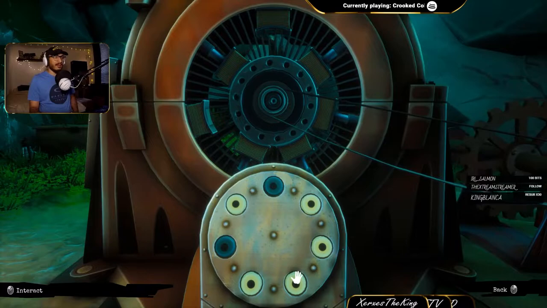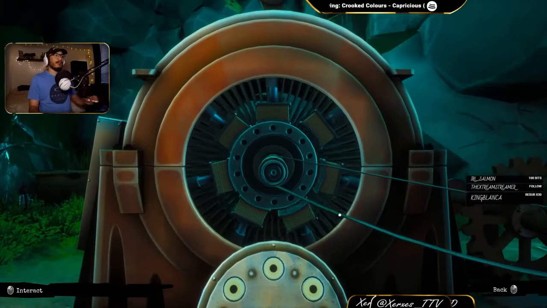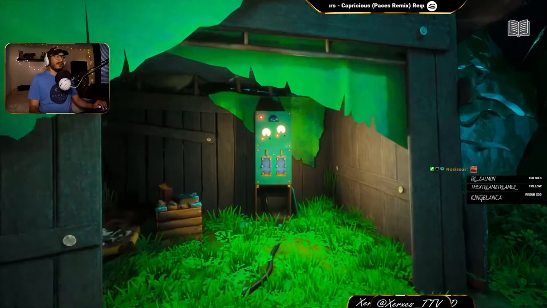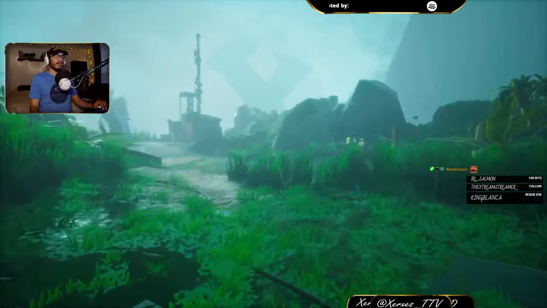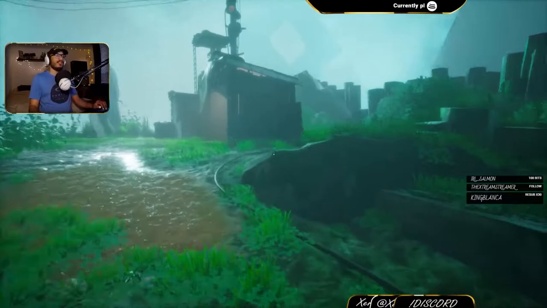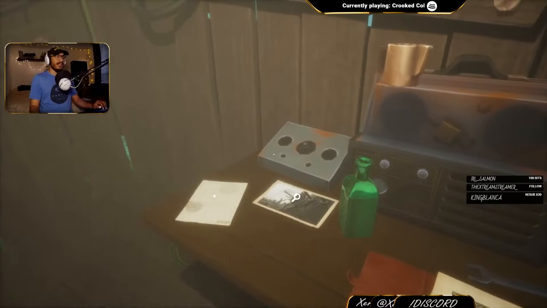That's just one there. There we go. Bam, bam. Huge. So that now should give the turbine some energy. Absolutely massive. Great. I did it. Everything should be powered. Let's follow the trail of energy. Go back to the places that I could have had much more light in and seen stuff, but here we are.